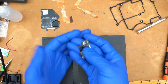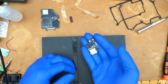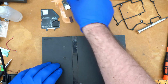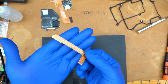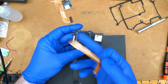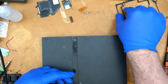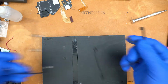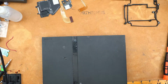We've got an updated power board here, which changes the positioning of the SD card just slightly to, hopefully, fit with the vent holes a little bit better. And then we have a new contender here, the SD extension flex, which is going to help you to extend the SD card slot from the iFlash board down to the power board without having to run wires manually. Oh, and a 3D printed frame, which basically slots into the bottom of the console and replaces the original shielding that goes down there, because you can't put the shielding in with the iFlash.